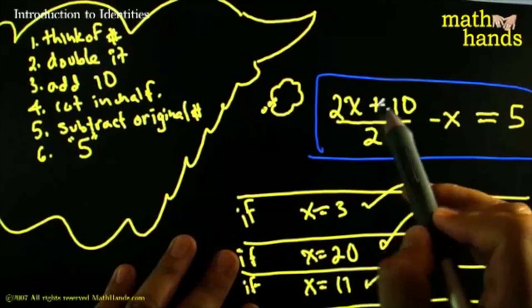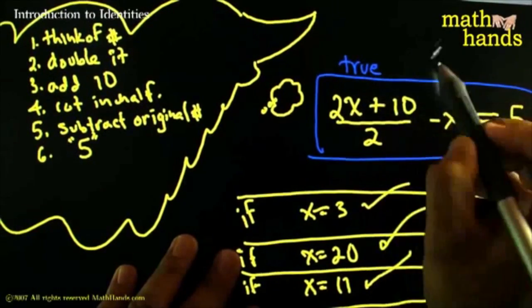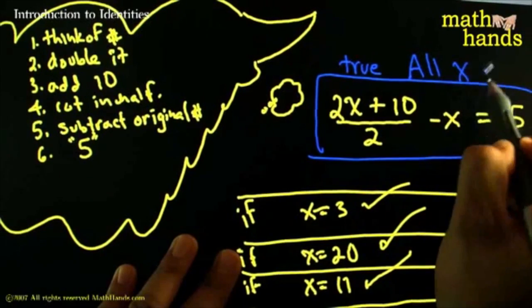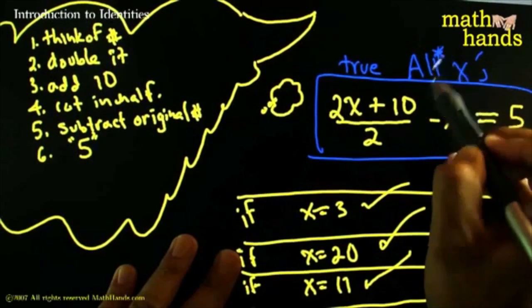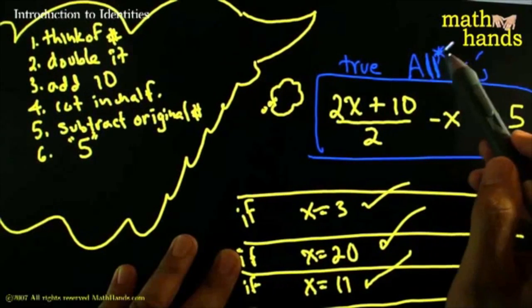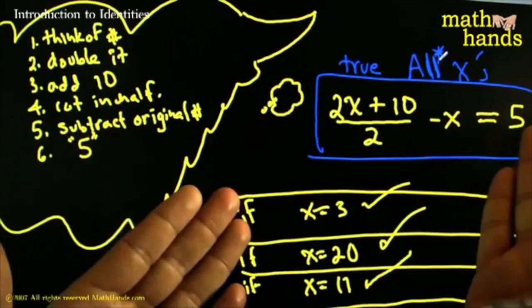And that, my friends, that formula, this equation is true for which x's? For all applicable x's. I should put a little asterisk here because I don't really mean all, all, all. I mean all applicable x's. And I'll tell you more about that little star thing, asterisk, later. But anyways, this is a really, really good formula.